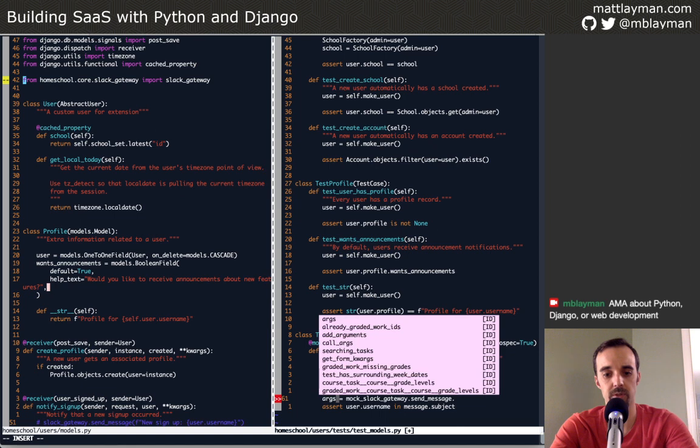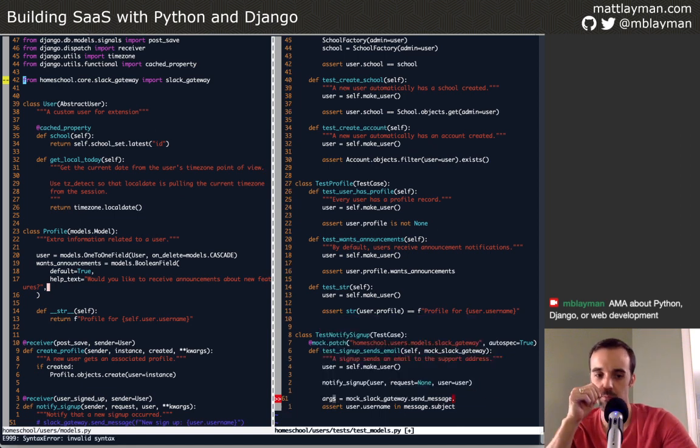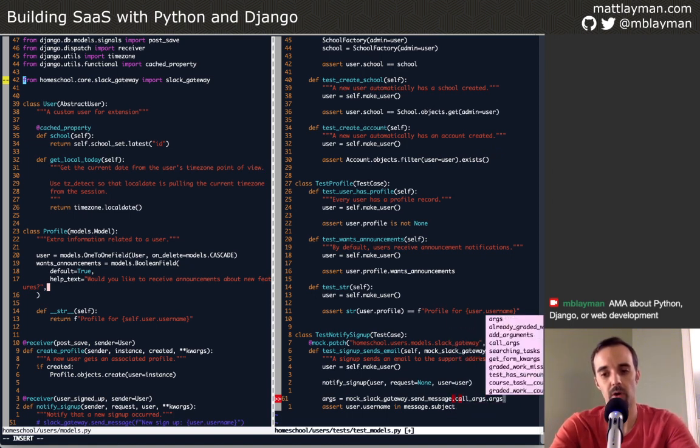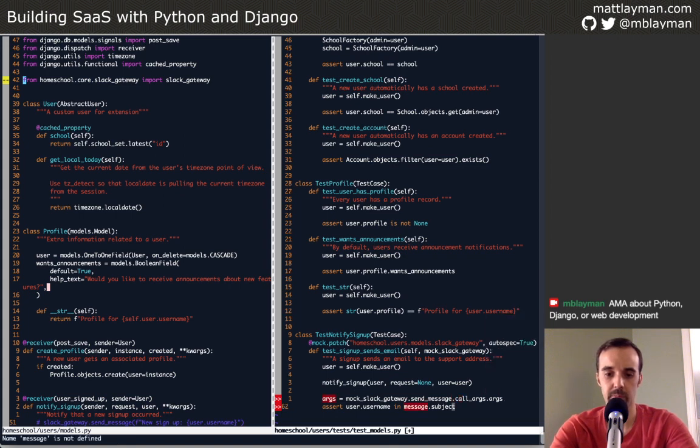I want to call this args, because this method is using positional arguments, which is what args typically stands for. And we want to say call args, and then we can do args like that, I believe. Once we have args, it should be a list kind of structure. And we want to check that the username is in args, the first argument passed into the call. So args 0.